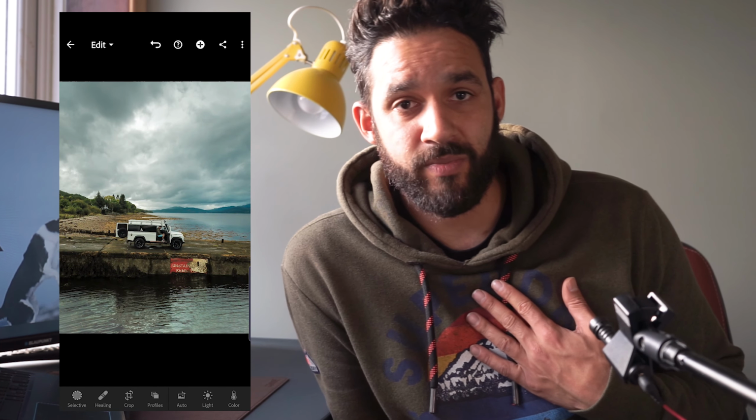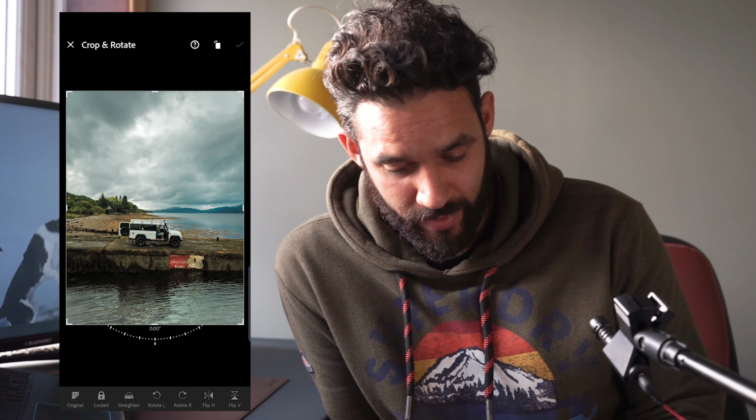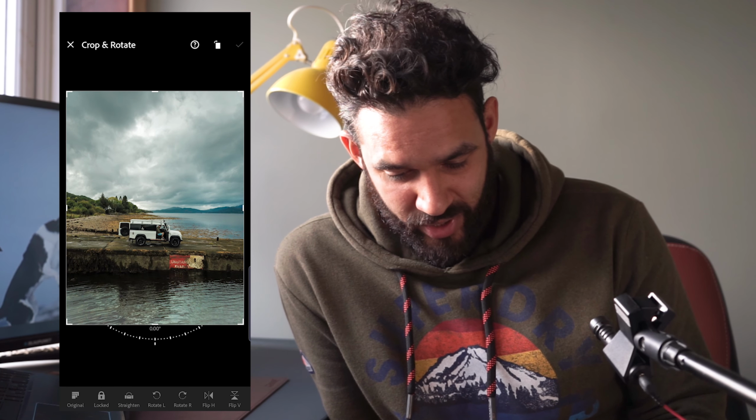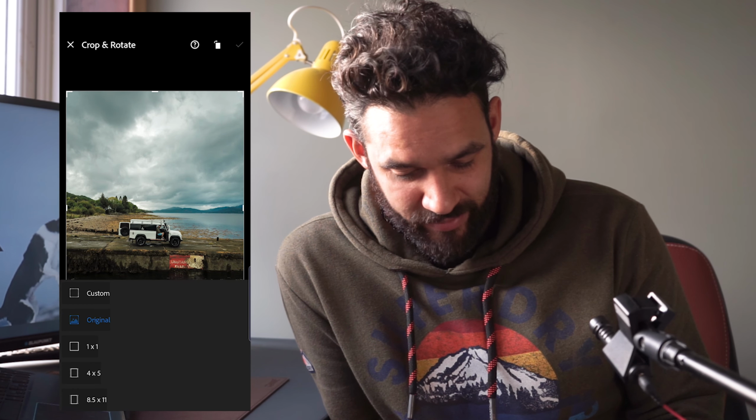So now the last thing we're going to do is, Instagram posts your photos, and this is where I post most of my photos. The best crop size for a photo is 4:5. So we're going to go to crop. Within crop, we've got a sub menu again, and we're just going to go to original, and then we're going to change that to 4:5.